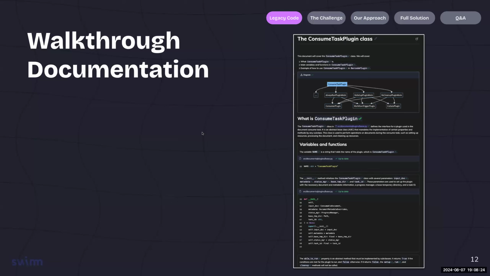And then trying to mimic the way a mentor or a senior developer explains code to someone new. We thought about this walkthrough documentation where you see the text, you see some high-level diagrams, and then we talk about a part, and then we show examples, and then we add some more text. This is the conversation that you have with a senior developer who explains parts of the code.